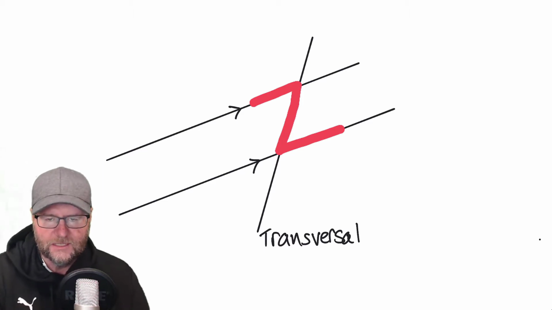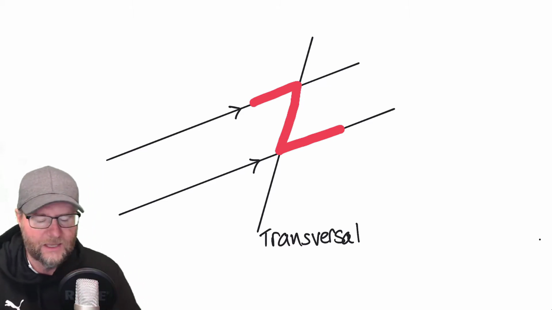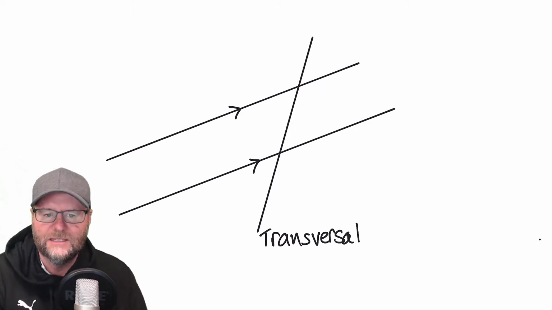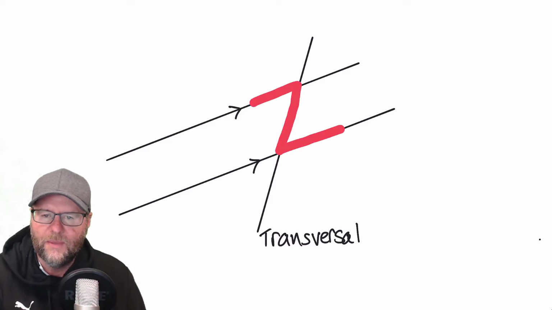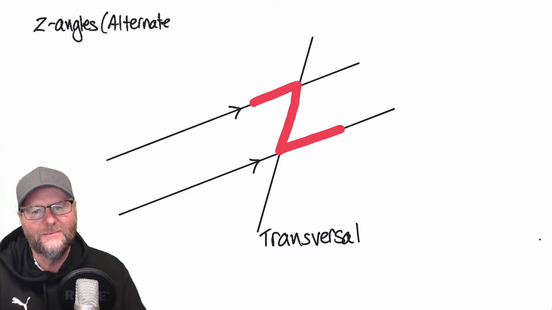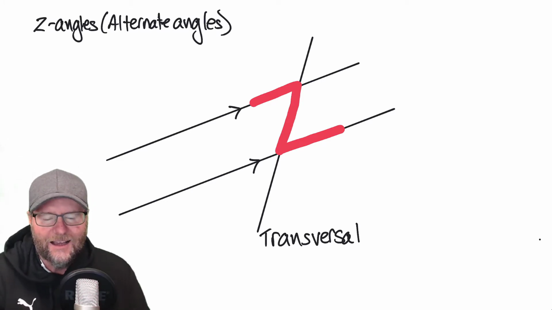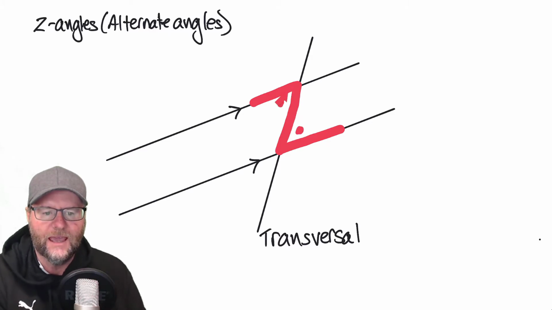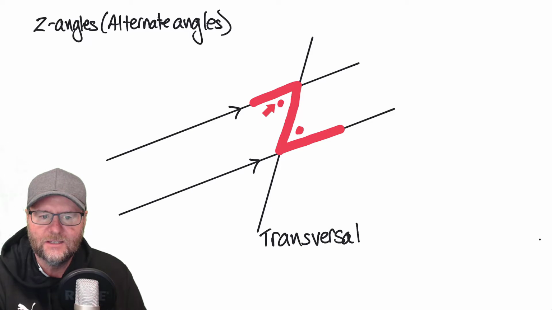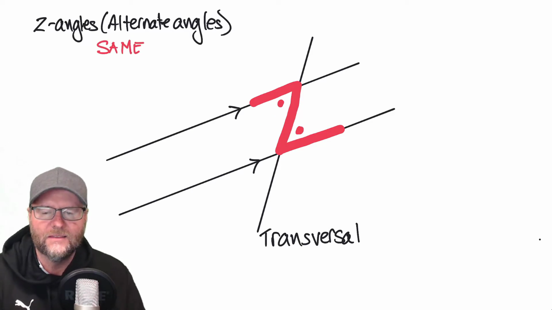Okay, now I'm going to name these types of angles by a letter. That's not their real name, we'll explain their real name, but you'll see there's a shape that's like a Z here. So these lines forming that pattern, it's a Z pattern. So I'm going to call them the Z angles, but their actual name is alternate angles. Okay, so the Z angles are alternate angles, and that is useful to us because if I look at the angles inside the Z, so this bit here and this bit here, in alternate angles they are the same.